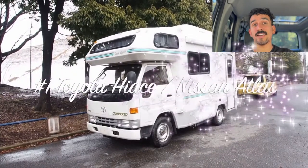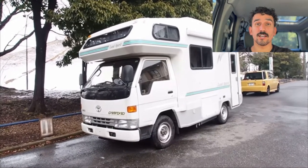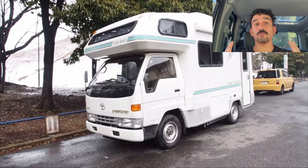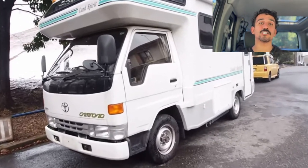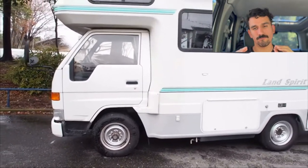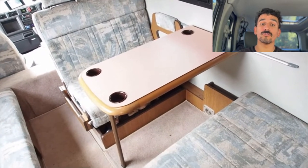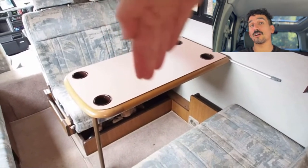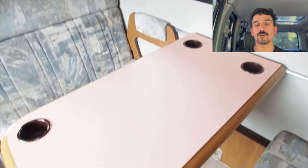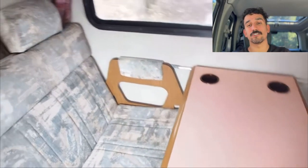Last up we have the Nissan Atlas, and also a version of the Toyota Hi-Ace which is built more in an RV style. I thought this was really interesting because it's about the same size as a European van, but it has all the amenities and luxuries you'd find in a traditional RV, just in a more compact size. The interior is really retro but super functional — there's a dining area for two that folds flat into a bed, and seating for up to nine people. I just love how compact it is on the exterior but how spacious it is on the interior.